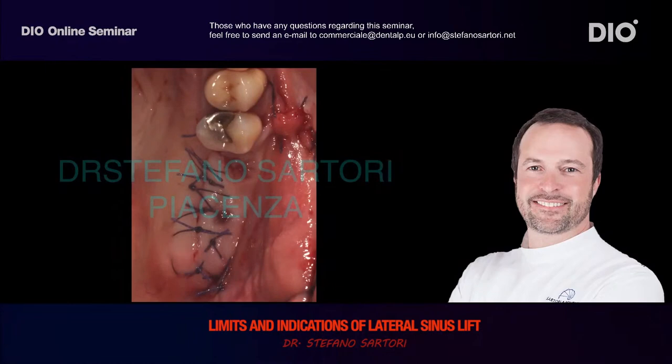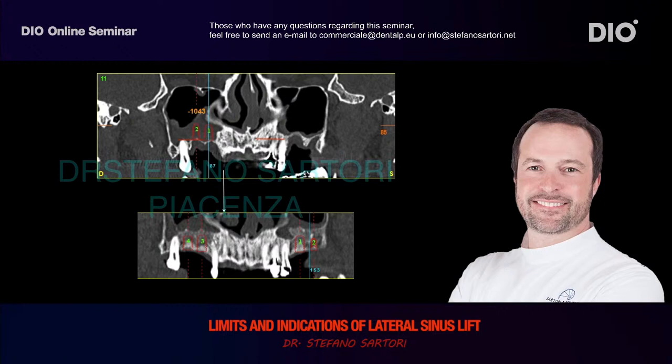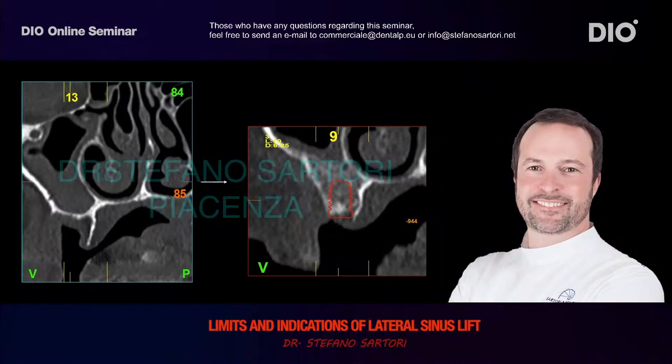and after some months, the re-entry. Even in this case, you can see the insertion of the muscles at the crestal level. Even in this case, I have to move the keratinized tissue from the palatal aspect to the buccal aspect. And look at the combined aspect after bone regeneration. Look that we have gained bone tissue even coronally to the residual crest in the posterior sectors. This is on the left before the surgery, on the right after surgery.